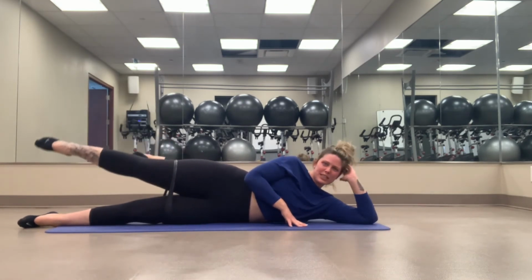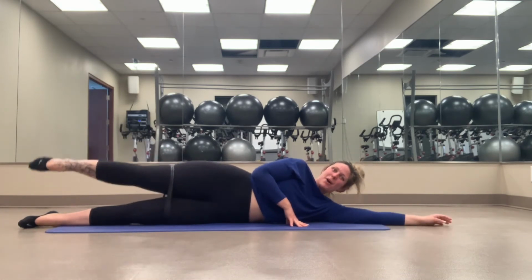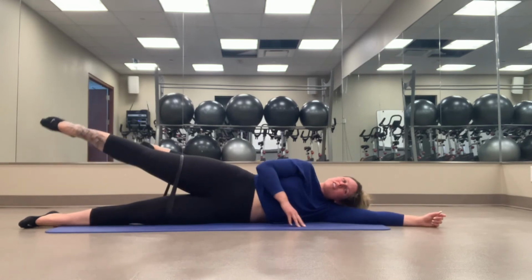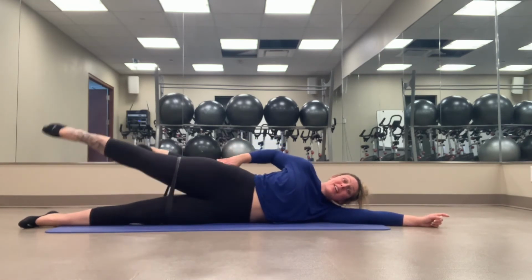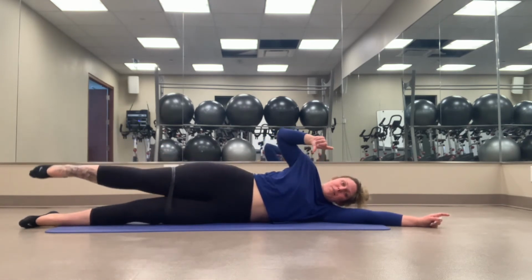Now, why do we do this? Don't do this, by the way. Don't put your hand here. I'm just gonna do this for a second. Why do we do side of bum to help our low back? Because it protects it. By keeping our hips in proper alignment, our back is in better alignment.